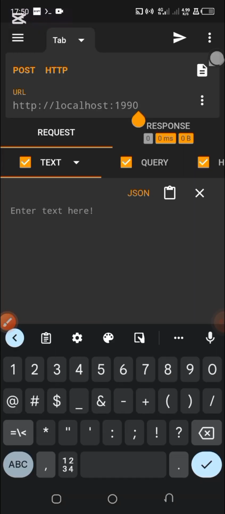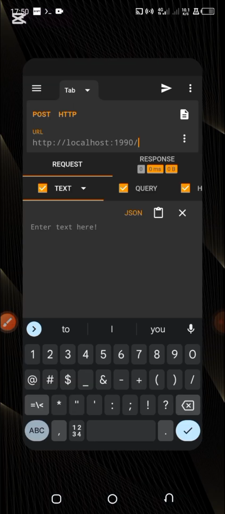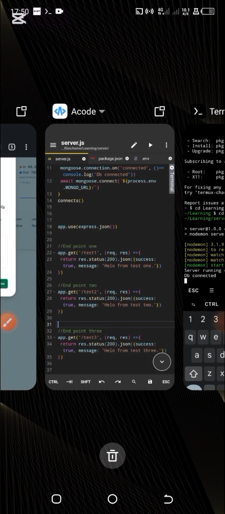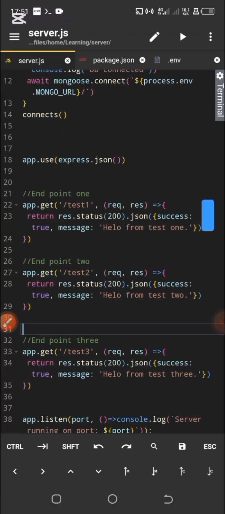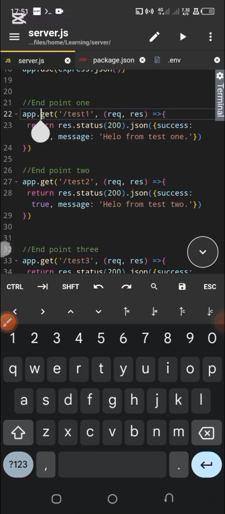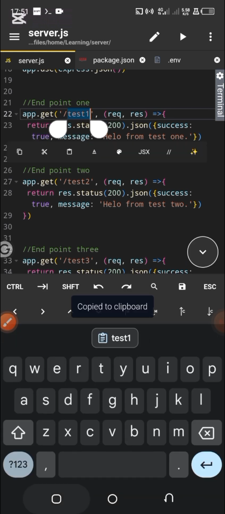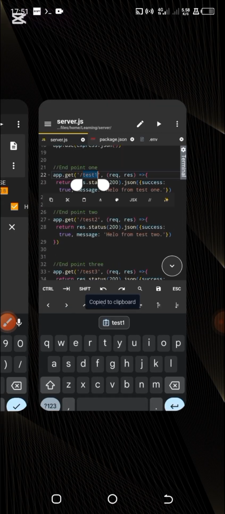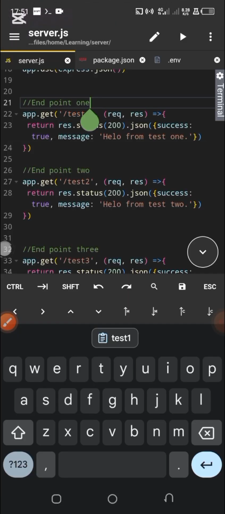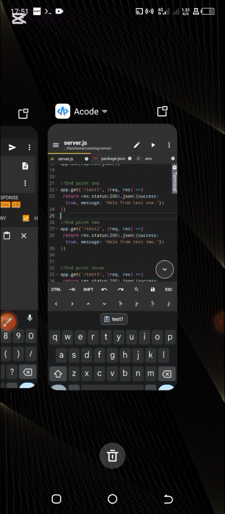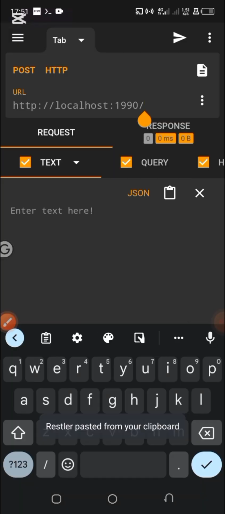And you're just going to do /. And if you come over here, you notice that this place where we are getting API endpoint, we have test 1. So let's test this one. And this test 1 has a message for us. Here we are using status of 200, and success should be true. And it has a message: this is a test 1. So let's test it and see what we are going to get.